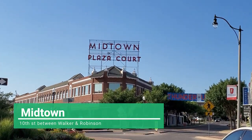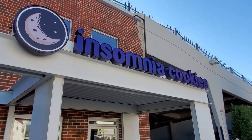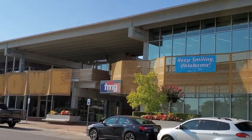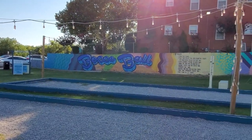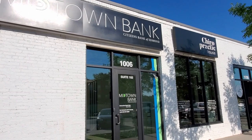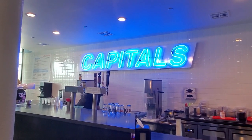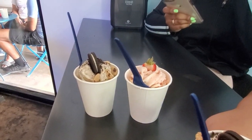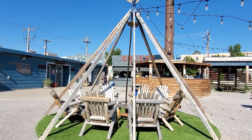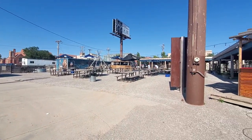Midtown is another place where you can live, work, and play. It has everything you need in a good-sized but still walkable area — plenty of restaurants and businesses such as veterinarians, eye doctors, chiropractors, and dentists. There's also Blue Garden, a hangout where food trucks line up and games play on outdoor TVs, and The Collective, a fairly new food hall housing seven different restaurants. The Midtown Walkabout helps out local businesses, which usually offer discounts if you come in. Make sure you also check out Insomnia Cookies — warm cookies that are not to be missed.